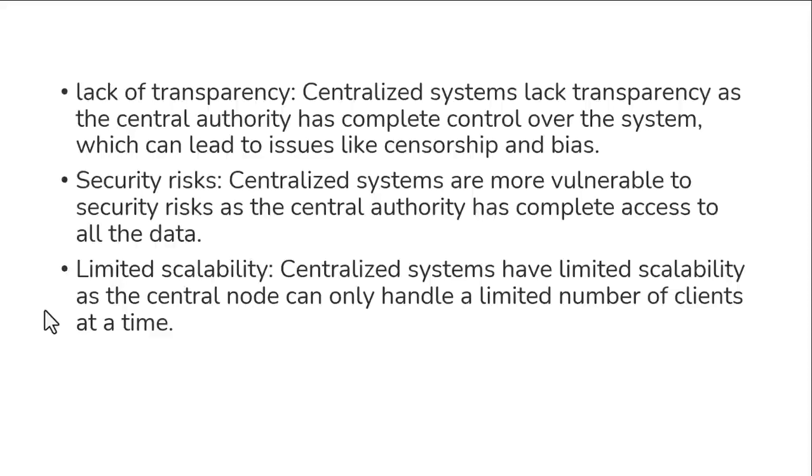Lack of transparency. A centralized system lacks transparency as the central authority has complete control over the system, which can lead to issues like censorship and bias. Security risk. Centralized systems are more vulnerable to security risk as the central authority has complete access to all the data. Limited scalability. Centralized systems have limited scalability as the central node can only handle a limited number of clients at a time.